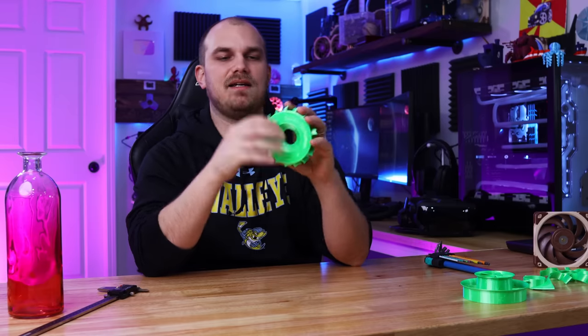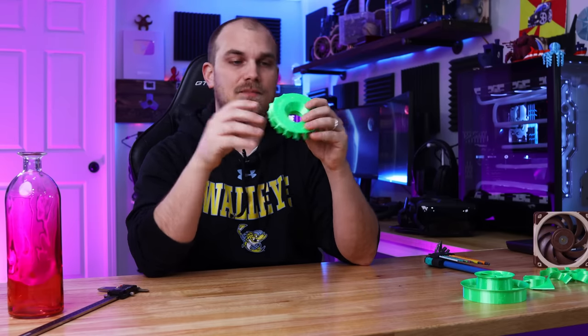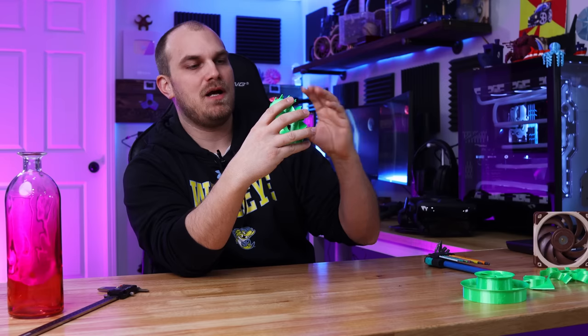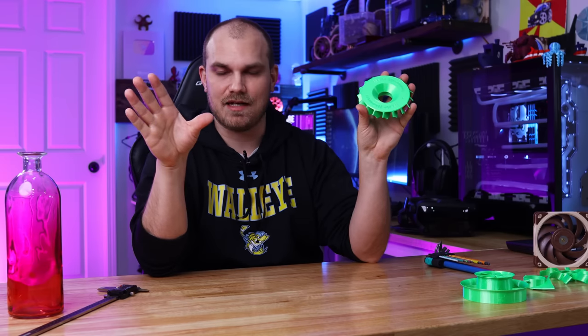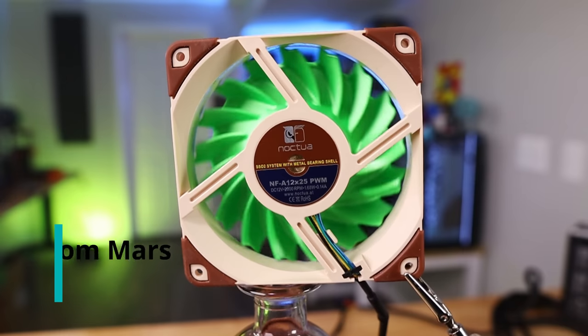Just imagine this out of black PLA or a black filament in a black frame on a black radiator, super murdered out. It would look really sweet actually. And then if you were able to put a red glow behind it, like a hot brake disc, that would actually be pretty sick. But anyway, I digress. I mean, as long as it moves air.